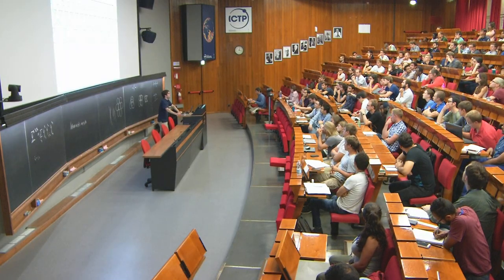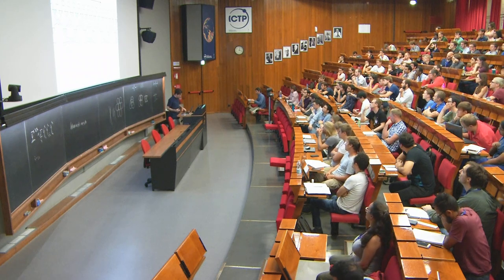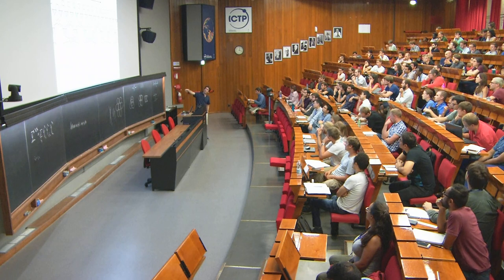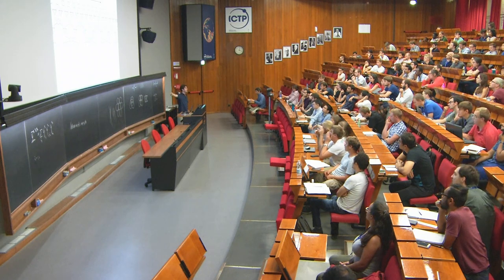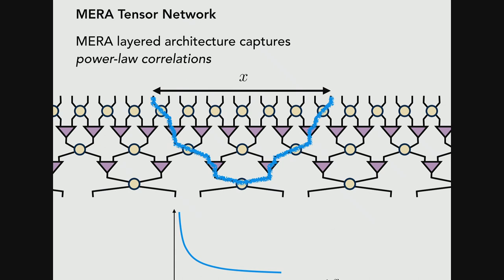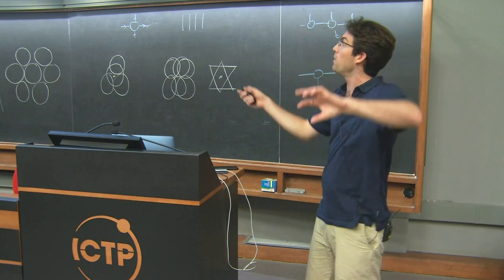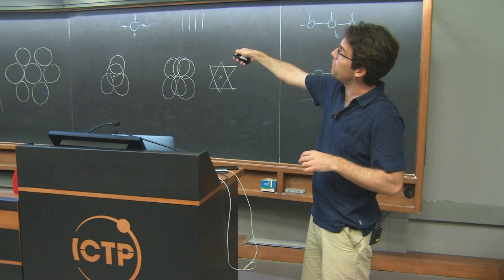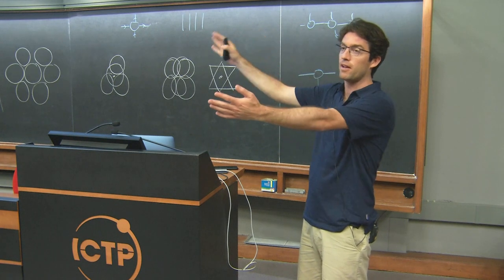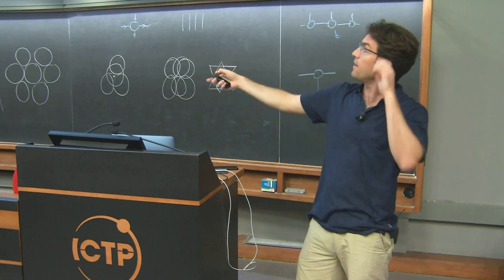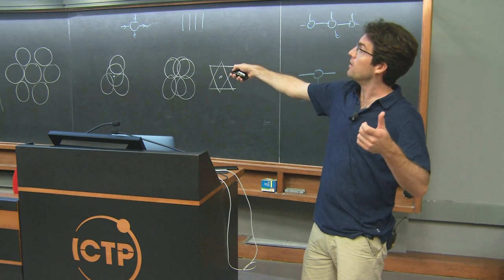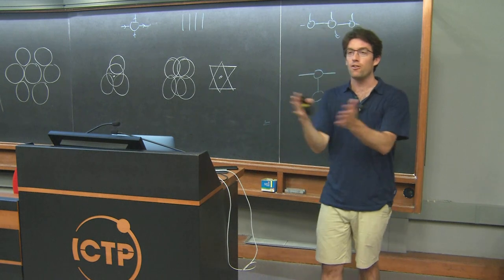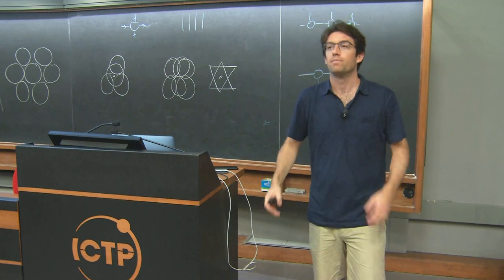Sorry? Oh, what do the triangles mean? I didn't get into that, just for the sake of time, I'm a bit limited. But basically, on some level, all they are is tensors that have three indices, versus the four-index ones. If you think about it as a quantum circuit or some kind of unitary network, the ones with four are all unitaries. They just mix two sites together, so they change basis of two sites. The ones with three take two of the sites, one from one side, one from the other, and compress or reduce them. It's like a change of basis and a projection. It's saying, take this four-dimensional space and represent it by a two-dimensional space. So it's not a unitary. It's first a unitary, then a projection. So it's like an RG step, a renormalization group step. You merge, you know. Yes?